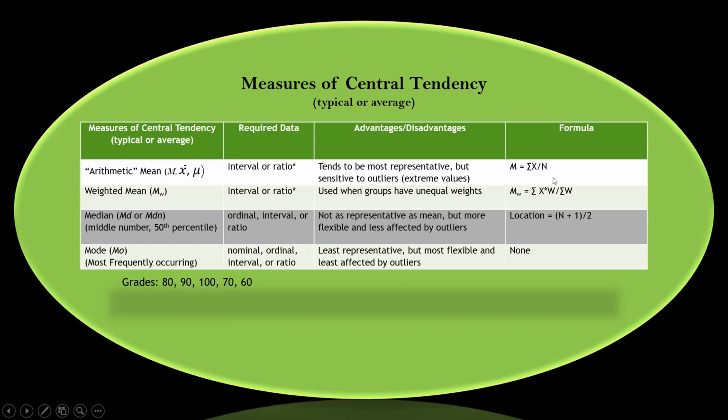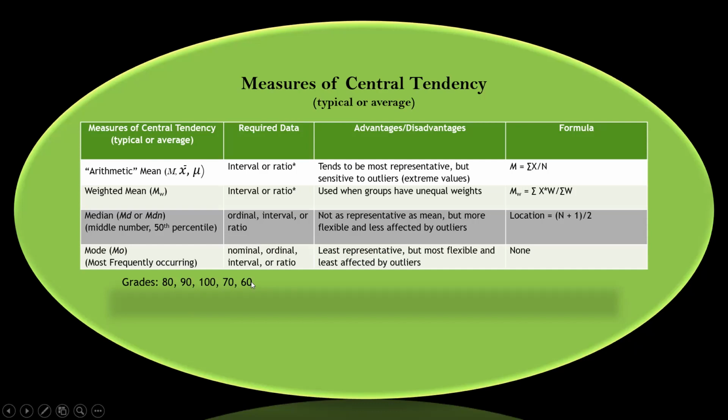The problem with the formula, unlike the other formulas, is you don't actually get the correct answer. You don't actually get a value. You get a location. And so in this case, it's going to say, take your sample size, add 1, and divide by 2. And that's not going to tell you what the median is. It's going to tell you where to find the median. So it's tempting to say 100 is my median. It's the middle number. It's the 50th percentile. It's Q2. But it's not, because you have to put your data in order.